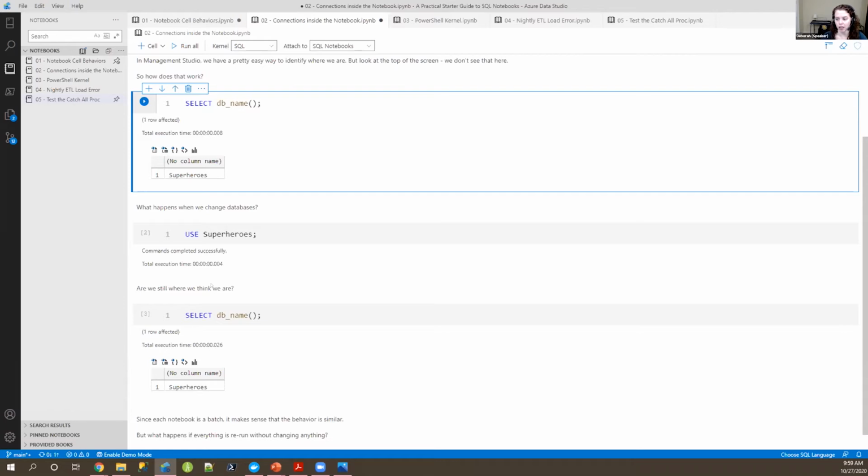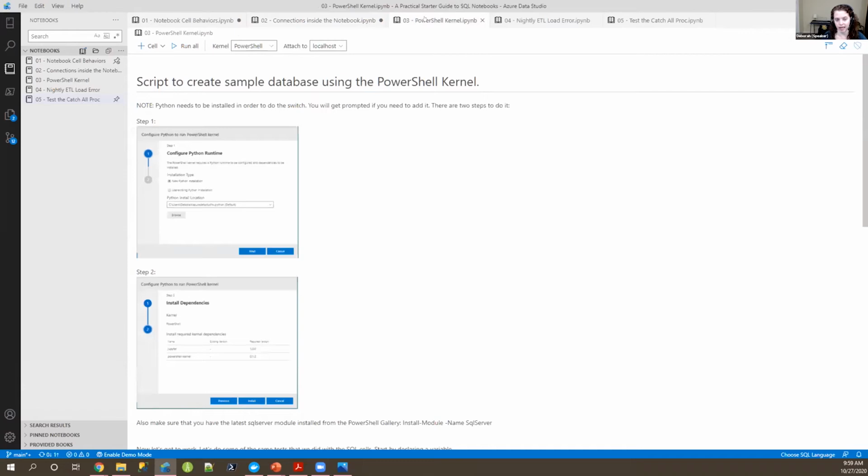So let's move on. The next one is, we've been talking about SQL and T-SQL and our connection to SQL Server. The cool thing is you have PowerShell, and as DBAs, there's so much stuff with PowerShell. I'm getting a little more familiar with it and finding more things where I can say, hey, I can use a PowerShell script for this. How does that work with SQL Notebooks? Because I think that's actually something that's pretty useful. And as PowerShell is becoming more common, it's something that we'll want to take advantage of.